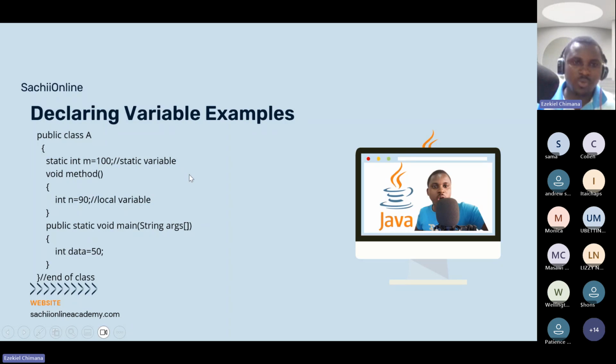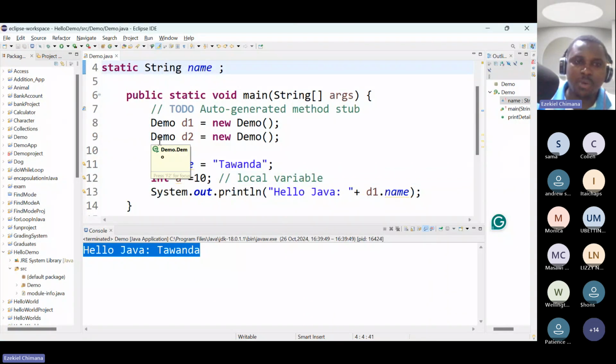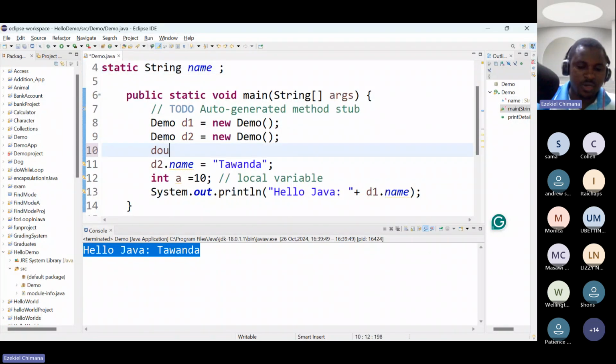There are a lot of types of variables in Java. We've only done int and string, but you can use double, and even float. You can use character. Yes, you can have double, maybe D, like this, to take numbers with decimals.